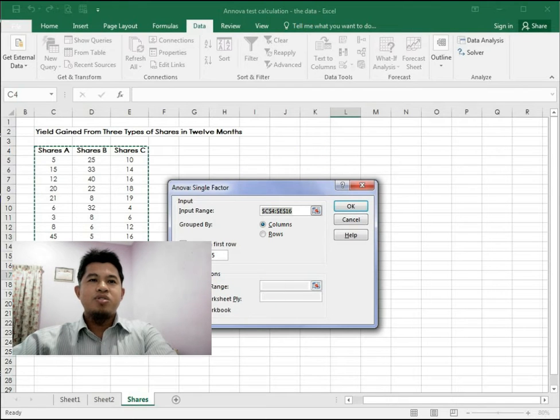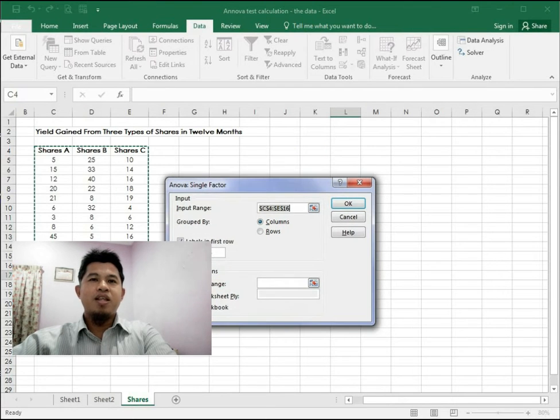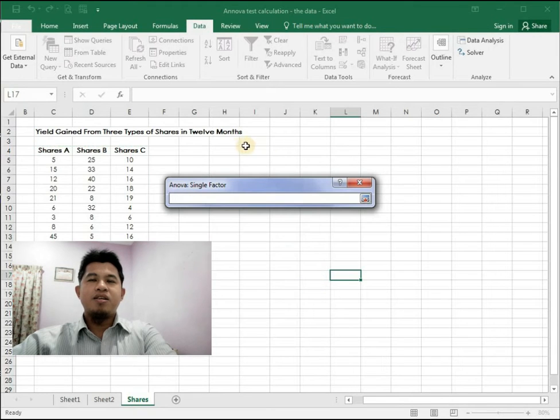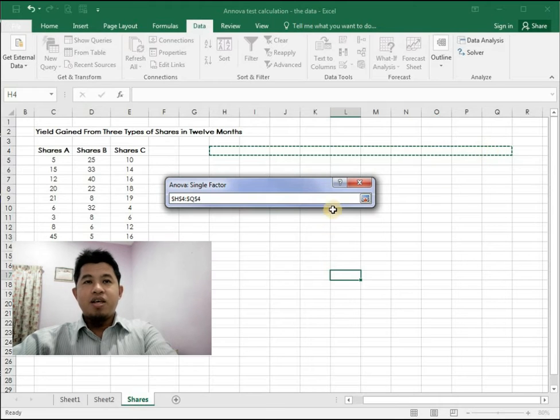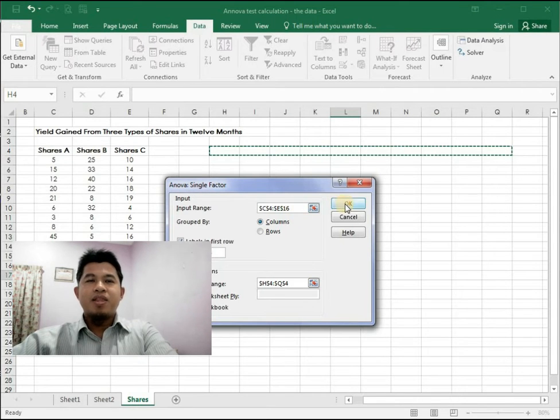So now I choose output range here, and then we need to click this button and select the area where the result will be presented. After that, we press enter, and then we click OK.